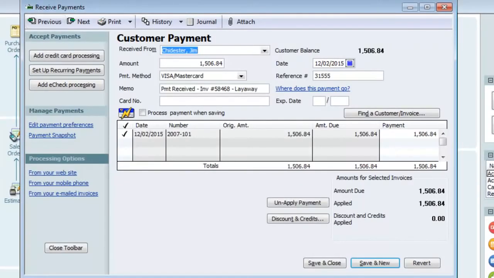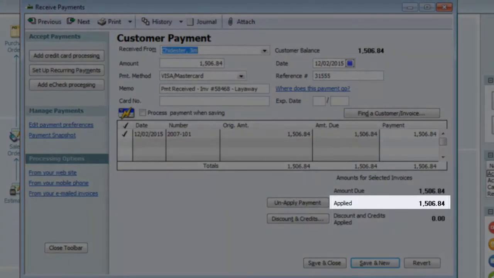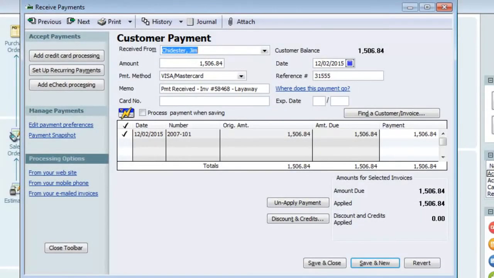The amount of payment applied at the bottom of this window is the amount of both the debit and the credit. If you don't want to use the undeposited funds account, the preference is found at Edit, Preferences, Payments. If you choose to deselect the undeposited funds option, you're able to use a drop-down menu in this window to select where you want to direct the funds, but that's not recommended. QuickBooks functions best when you follow the workflow.